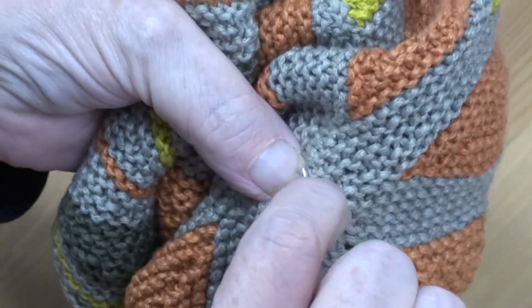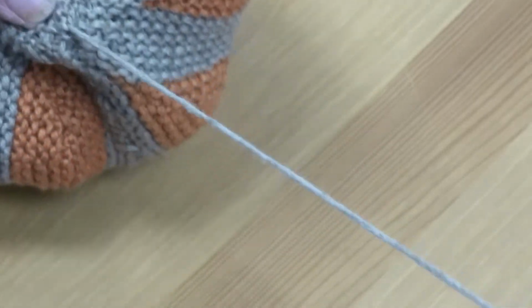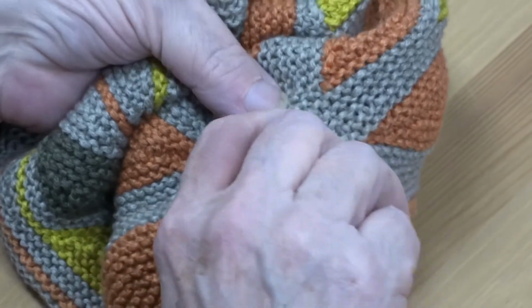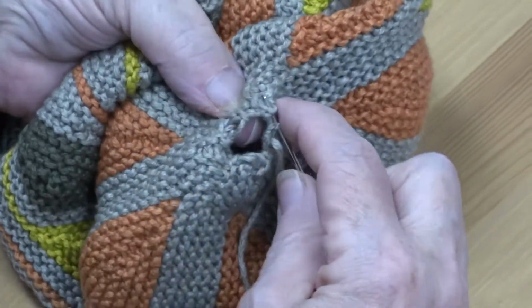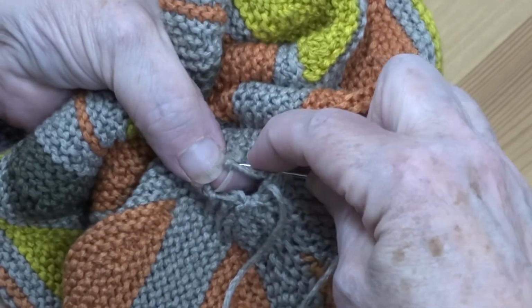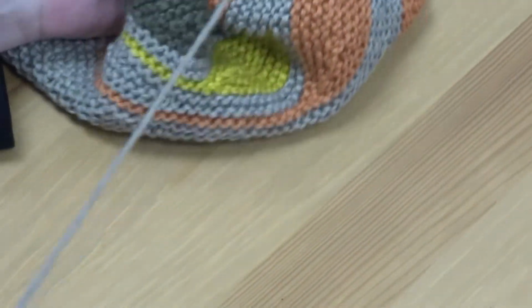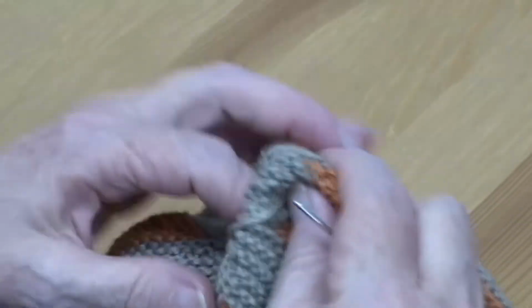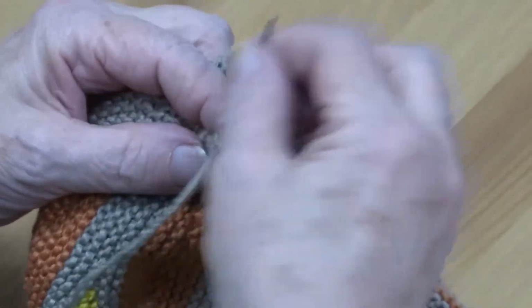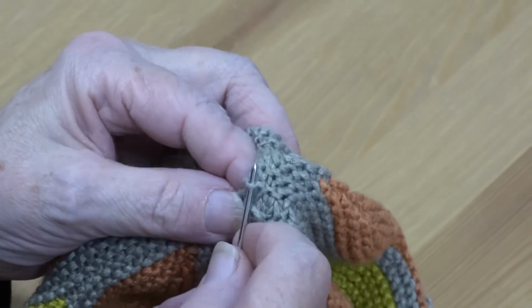Can't do anything. I know what it is. I hate this needle. Alright, so I'm going to grab. I've decided these are the CocoKnit needles that I got. Oh no, it's the Namaste needle I got for free. It's not worth it. That's why it was free. It's a dull point with no bent tip. Okay, so I love my Namaste needle case, but I'm not going to say I'm a big fan of their darning needles.